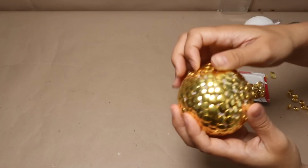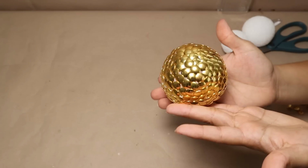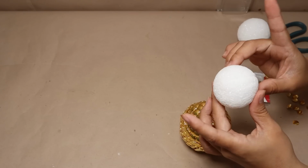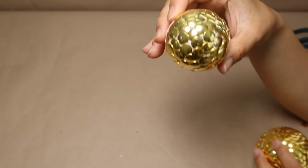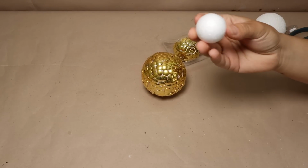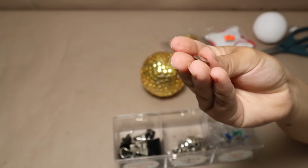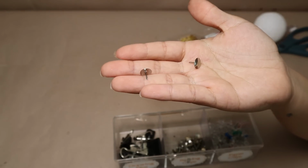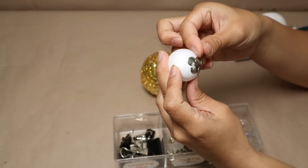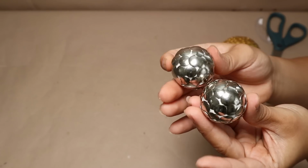Now I decided to make some other ones because I love how it turned out, so I'm going to use another foam ball. It's a little bit smaller and I'm also going to cover that with those drawing pins in gold color. You can keep going with this project. I found some more of these drawing pins in this silver color at home and I cannot stop making these accent ball pieces for my home, so I decided to grab another foam ball a little bit smaller and add the silver drawing pins on it.